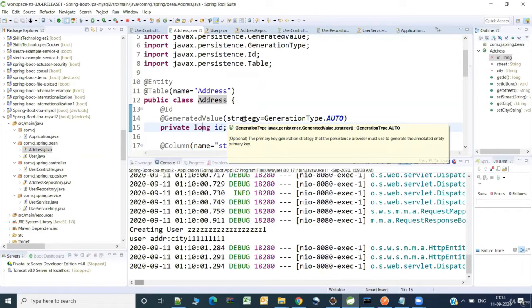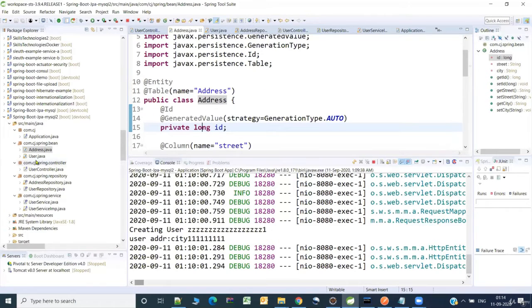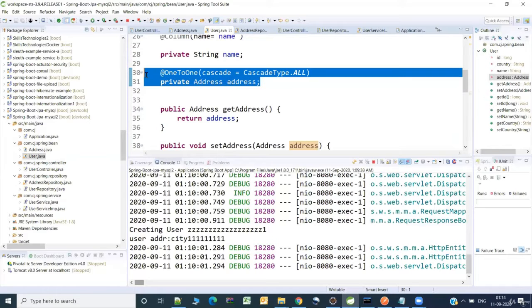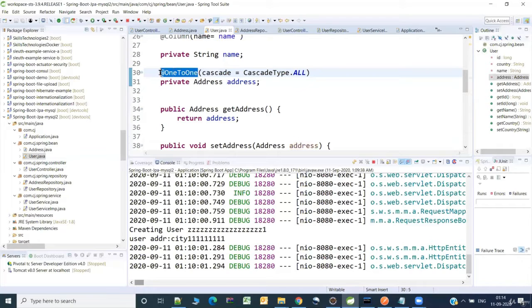Fine. Next. So here in the user, the relationship is between user and the address. Okay. So every user record has one address. Okay. So it is a one-to-one relationship. See, what do we mean by this cascade?